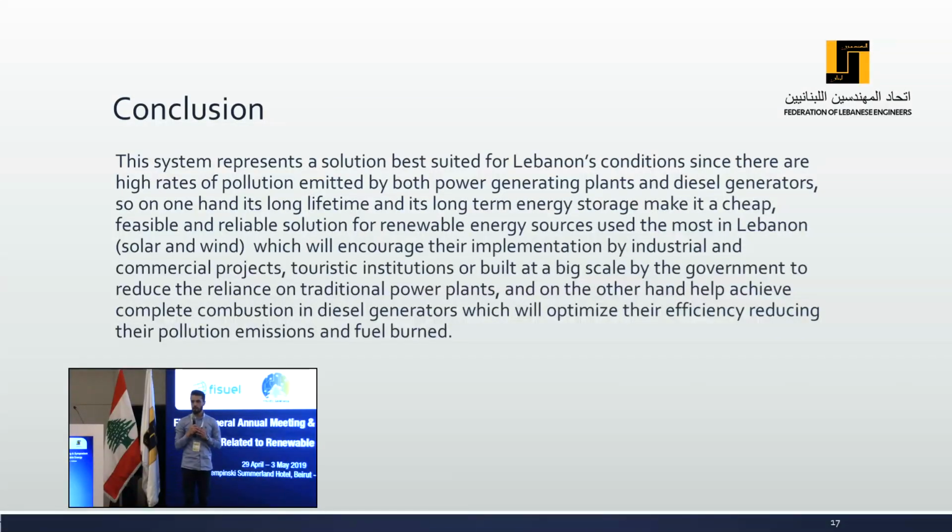And we can finally sum up by saying that our project offers a solution for both problems mentioned earlier by implementing it because it has a long lifespan and is cheaper, which makes it a clean, feasible, reliable solution for renewable energy sources, and this will encourage their implementation in Lebanon. And on the other hand, it will help complete the combustion of the diesel generators, and that will optimize their efficiency, reduce their pollution emissions, and the fuel burned at the end.